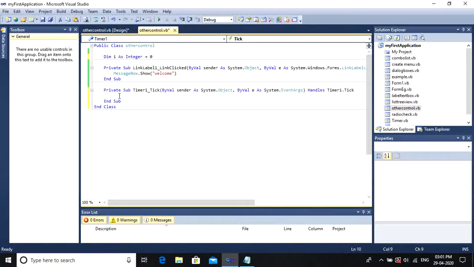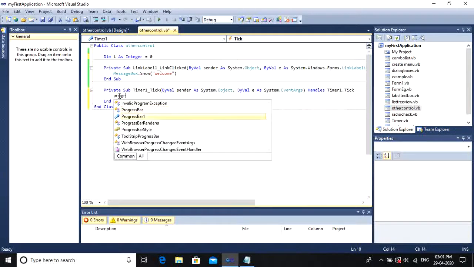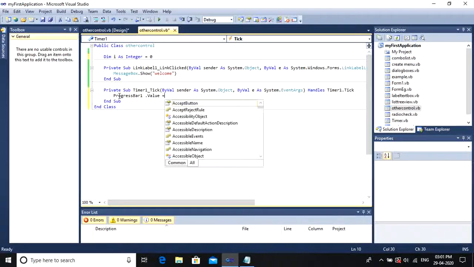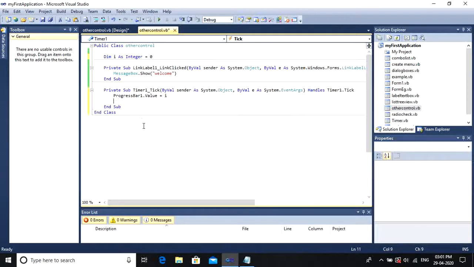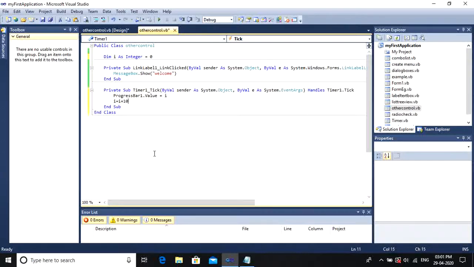I will initialize it to 0, and whenever the timer ticks, that is after every 1 second, we have already discussed in our previous tutorial that the timer1 tick event is called. So I'll put here the progress bar value equal to i. I want this to increment, so i equals i plus 10.